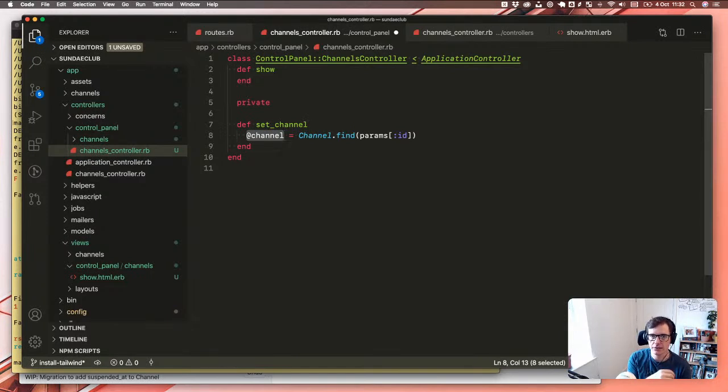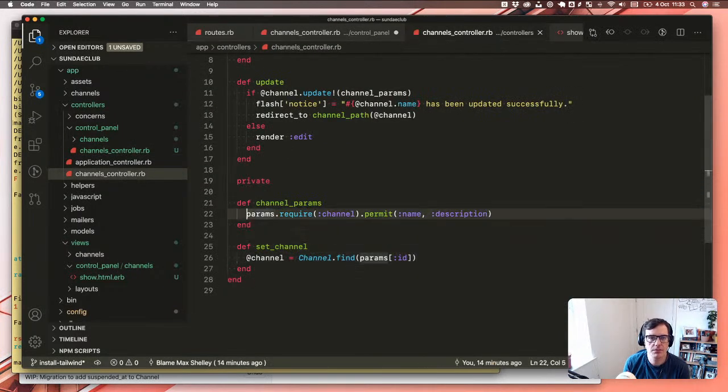That is not ideal in something like an admin area. You're going to limit access to who has it based on some sort of authentication, and then you're probably going to scope the type of channel they can get to, for example, channels within their organization. So these are all things you would normally do. We're just not going to do them at this stage. So as long as we're aware that we're skipping over them, that's fine.